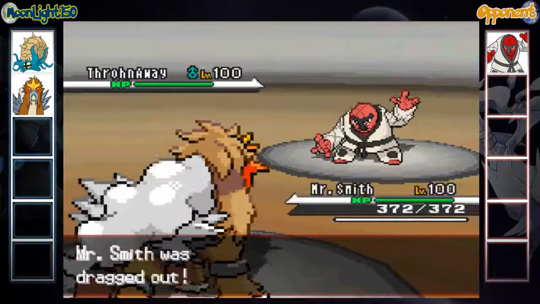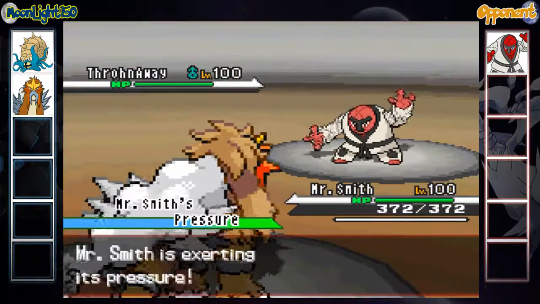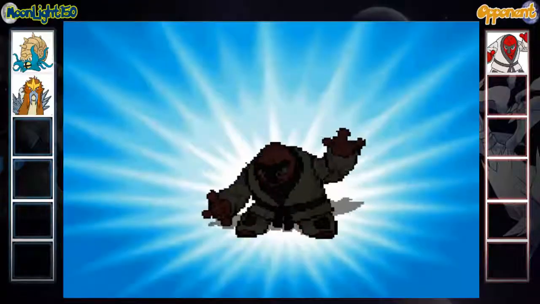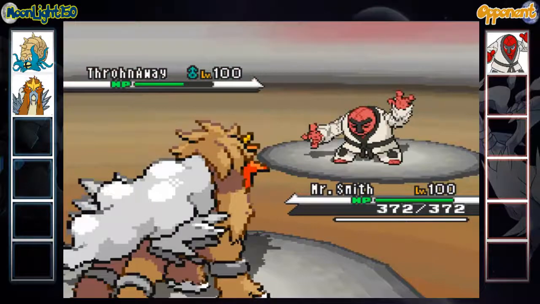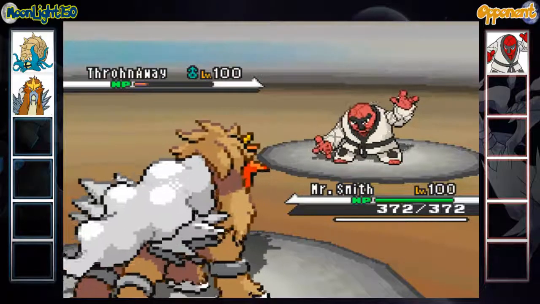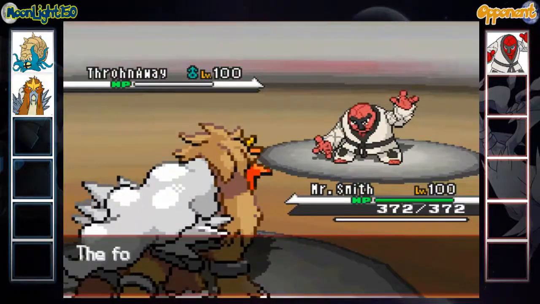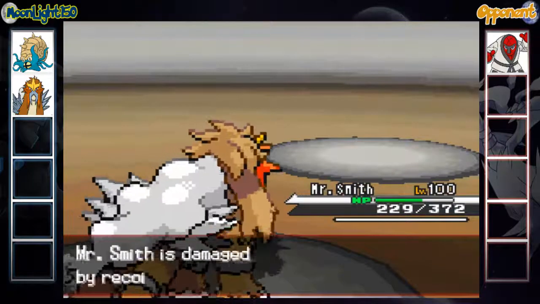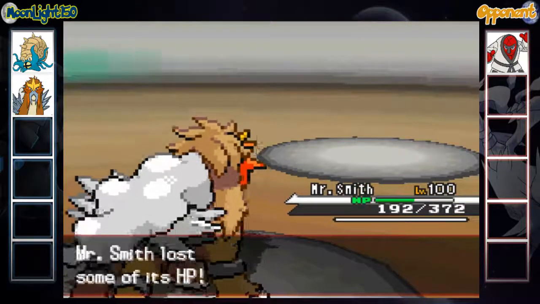But he's going to bring in my Entei, and I'm going to go for the Flare Blitz in a second, and see how much of a defensive wall this Throh is, because as we all know, Throh is that defensive wall, but I don't know how much of a defensive wall he is compared to other RU Pokemon, because I only see him in NU. But I don't get a chance to see how bulky he is, because that was a crit Flare Blitz, and look at all that recoil damage.